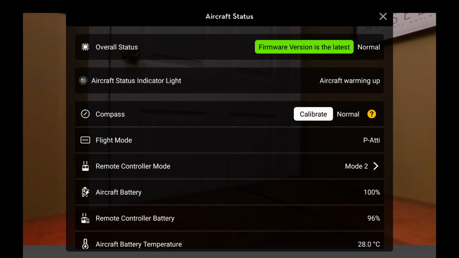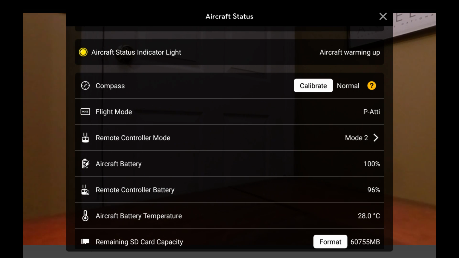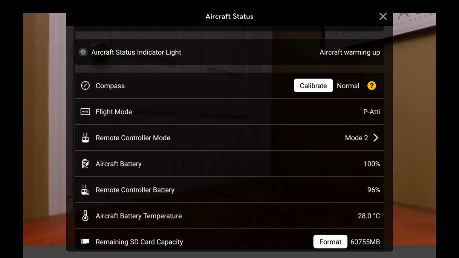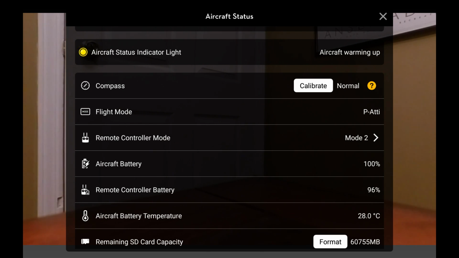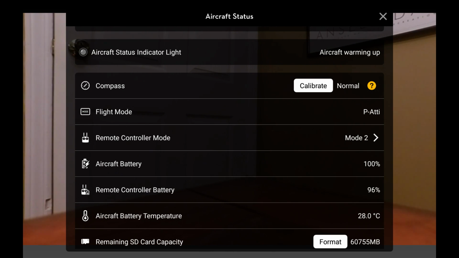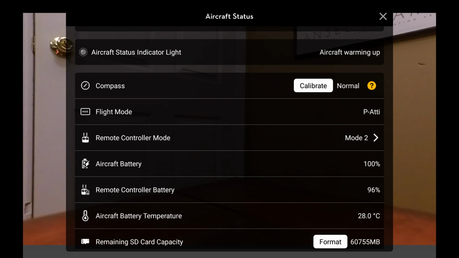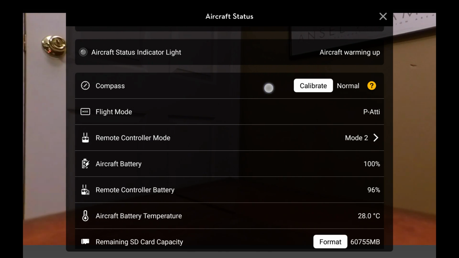I have current firmware. If you need to do a compass calibration here, it will tell you that. If you do have it inside and you're around metal objects, it may say you need to calibrate the compass. That's normal. If it's the first time you've ever flown it, yes, calibrate the compass. Be sure you do it outside. Make sure you're not carrying a phone or wearing a watch or have anything metal around you. You'll just hit the calibrate button here and it will give you directions on how to calibrate.